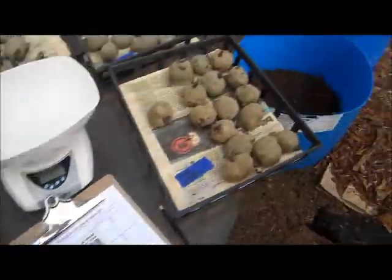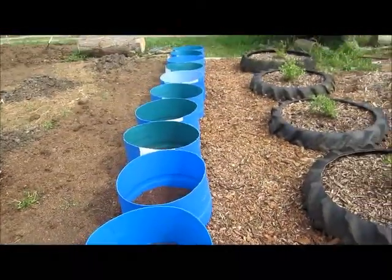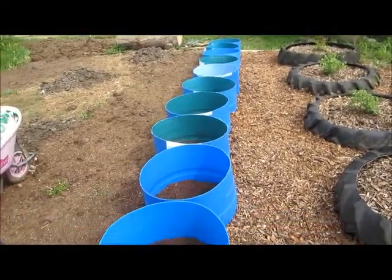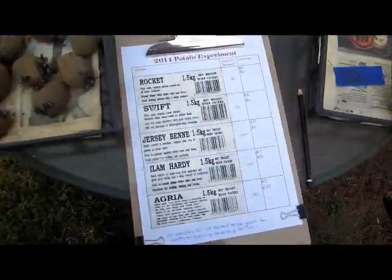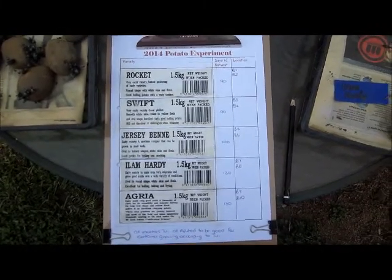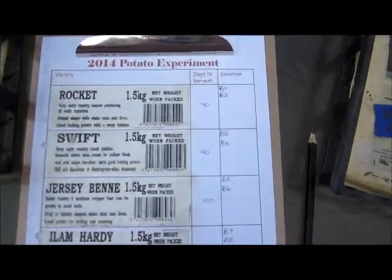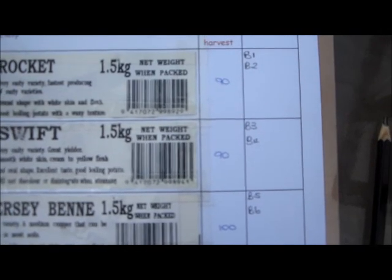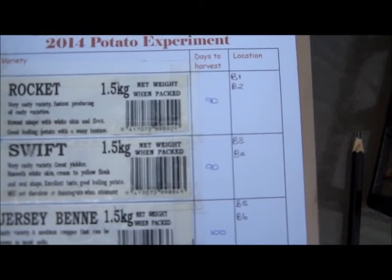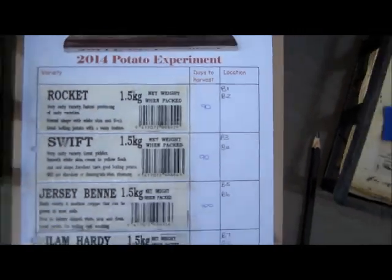Now I'm going to be putting them in the barrels in the order of how fast they mature, starting at this end with the fastest maturing ones, going to the far end with the longer maturing ones. I've created a bit of a chart here with the labels off the seed potato bags and also a list of how many days approximately to maturity. And where you see I've written B1, B2, etc., that means barrel 1, barrel 2 and so forth.